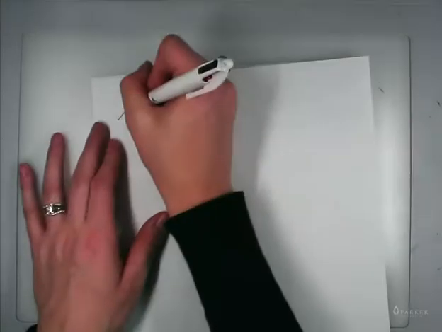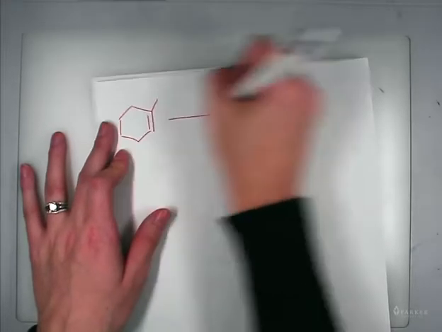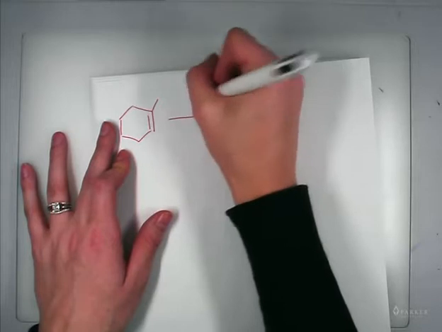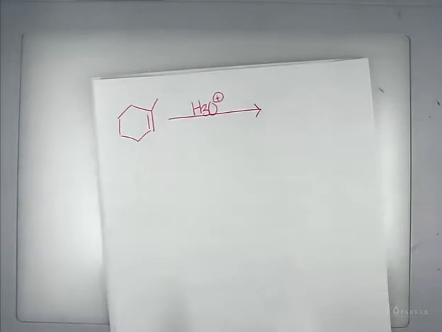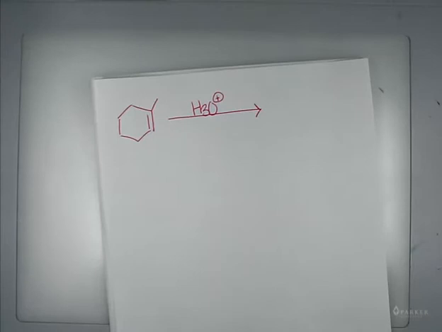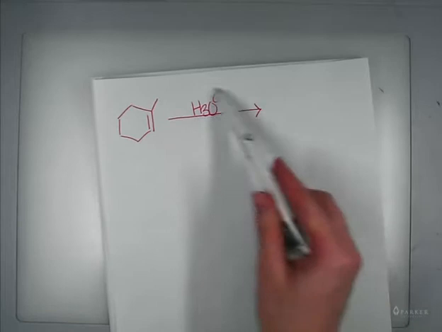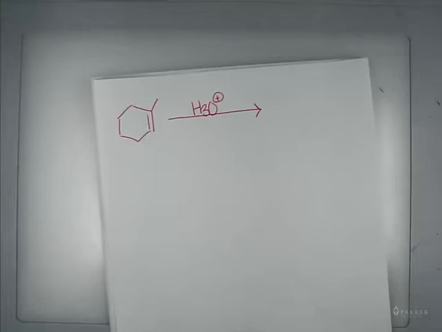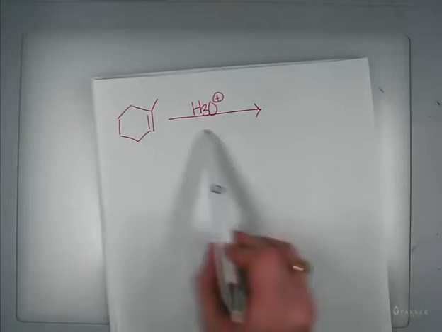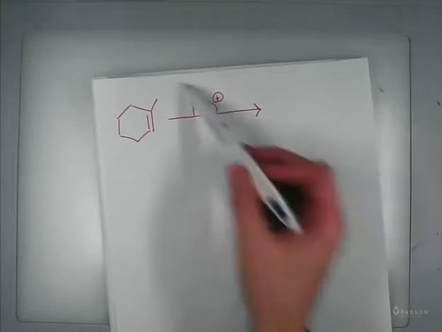So before we do that one, let's practice one more time doing this. Let's do a predict the product. So how do I know what I'm going to add across the double bond? What tells me? Yeah, well, not hydrogen peroxide, but the H3O+. The double bond doesn't tell me anything because every reaction we're going to do in here will have a double bond. But what is over the arrow tells you which reaction you're going to do.